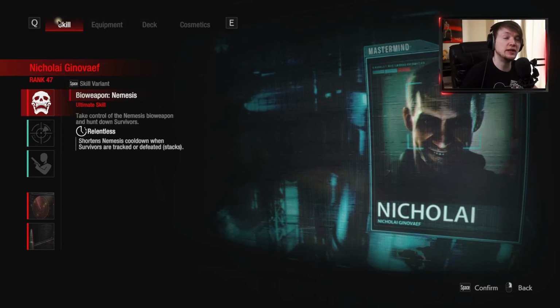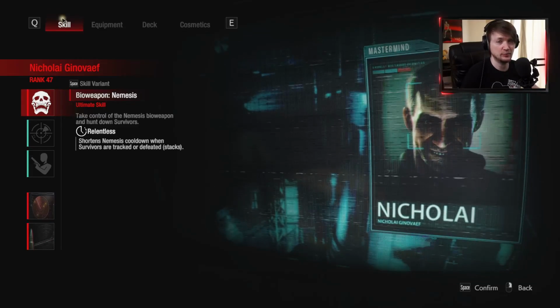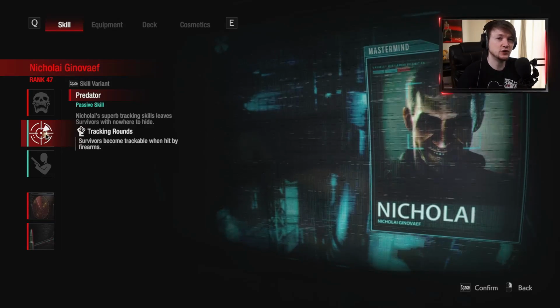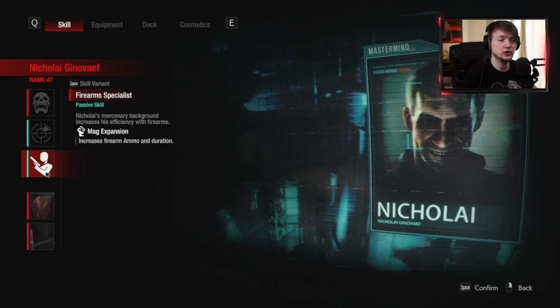Plus some new equipment helps them out greatly, and that is what we're using in this Noxious Compound Nicholai build. So, let me go through the details for you. First of all, we're using Relentless for Nemesis. This allows you to get Nemesis back more quickly. Bit of a no-brainer, obviously you want that. Tracking rounds for the Predator passive so that when you shoot a survivor they become tracked. Also very good, as you can imagine.